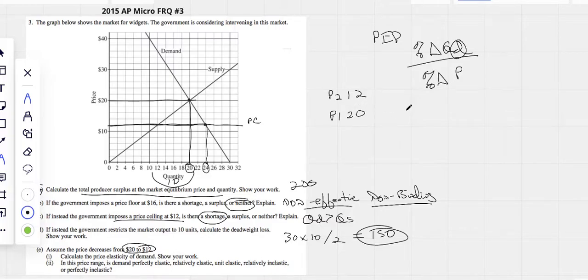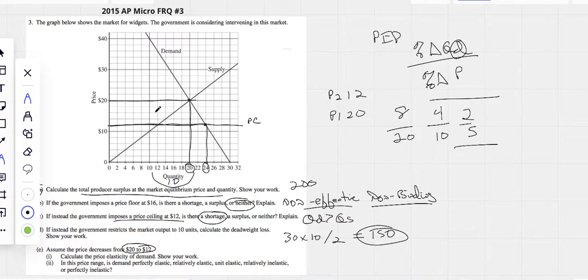So that would be 8 of 20, right? Which would be 4 of 10, which would be 2 of 5. I'm not a fraction guy, so this stuff doesn't help me very much. Obviously, I could do the math to figure it out, right? That is our price. But we need also quantity demand.